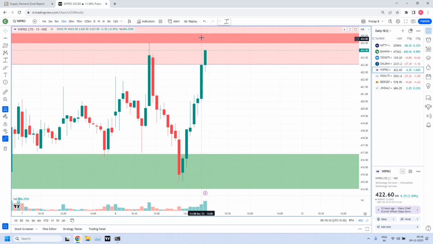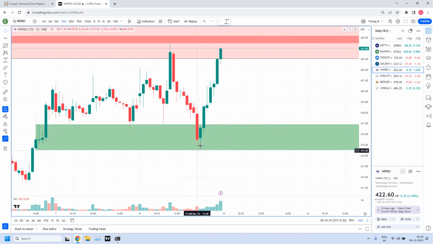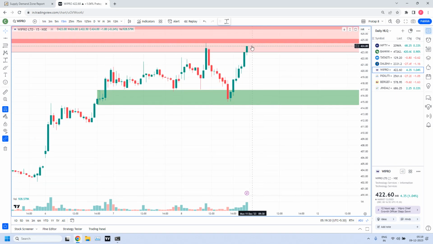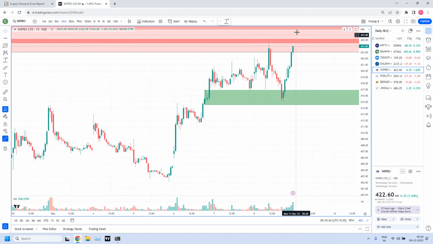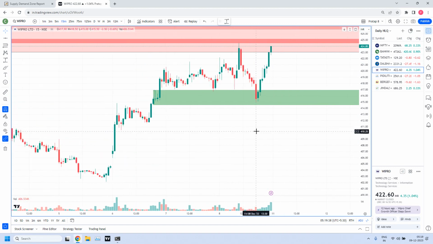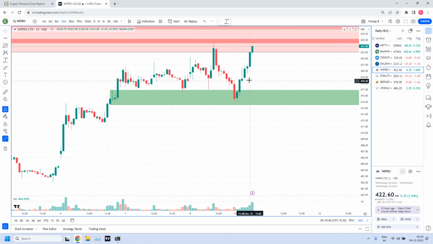What is the reason we are strongly believing? By seeing this rejection from this candle. Rejection, and next candle, see how it went down. But again prices are going up. Why? Because this 15 minutes demand zone is very strong. When 15 minutes demand zones are so strong, there is a possibility that this high liquidity zone also will be broken. Who knows? This entire high liquidity zone might break sometimes. Not always, but sometimes that possibility is also there.